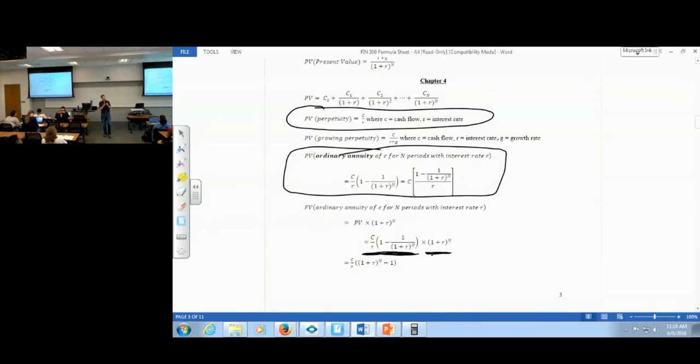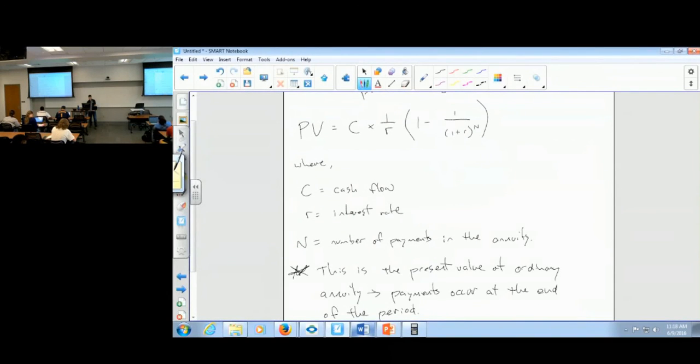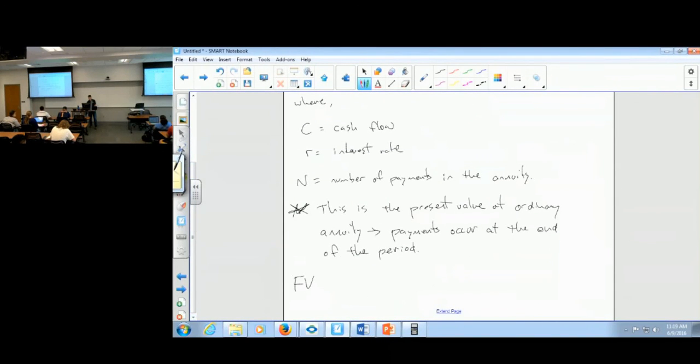So it's nothing but a lump sum future value formula, right? That's all it's done. It's taking the present value of an ordinary annuity and then multiplying it by your interest rate factor to run it into the future. When you multiply that stuff out and cancel some stuff, it ends up looking like this. It's a much simpler formula. Right? So we could also have the future value of an ordinary annuity. So the future value of an ordinary annuity ends up looking like this: C divided by R times 1 plus R to the n, minus 1.